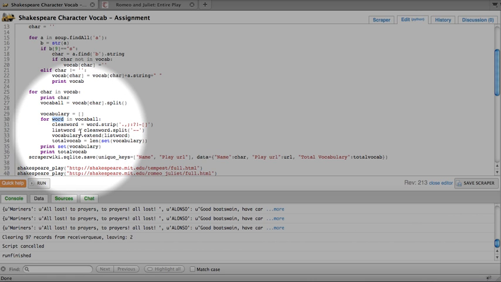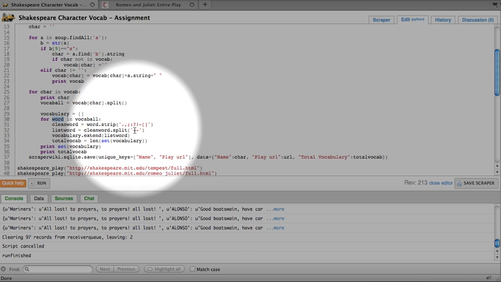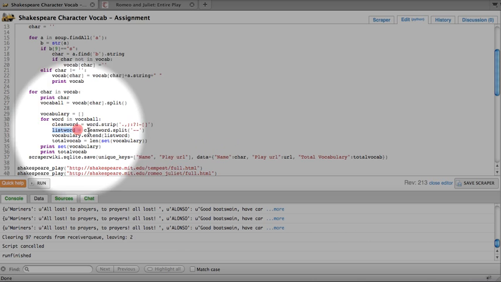I've also had to do something by splitting these again by dash dash, just because when I've printed it and looked into it, sometimes Shakespeare characters say something dash dash say something else, and so it's not split by a space. So that's all that this line here is doing. And now vocabulary dot extend list word. That is because I've defined vocabulary to be a list. I am adding all the list words. So this is all the words that they've said into this list.